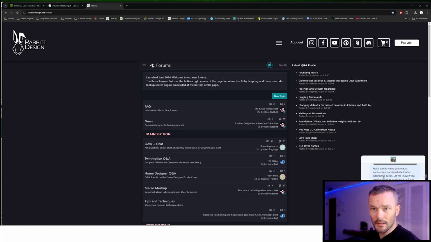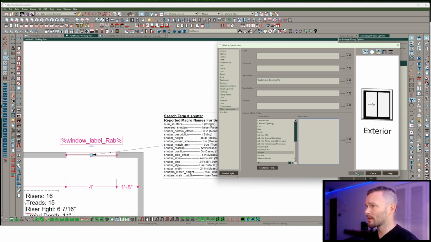And the bot will ask you some questions to clarify, right? But there we go. It built this out for us. So we should be able to just copy this. Bam. And in this case, it's wanting us to take this into text macro management. So I'm just going to put a place marker here because I know what I'm going to name this. It's just going to be called shutter. Okay. And that's in the shutters custom field.